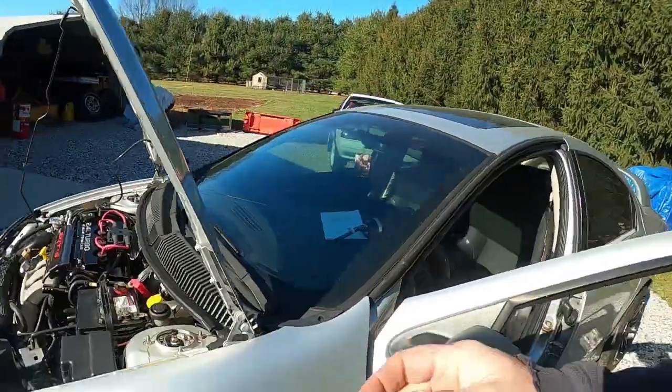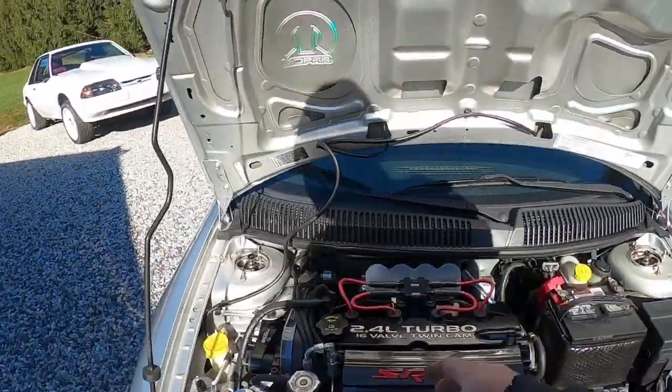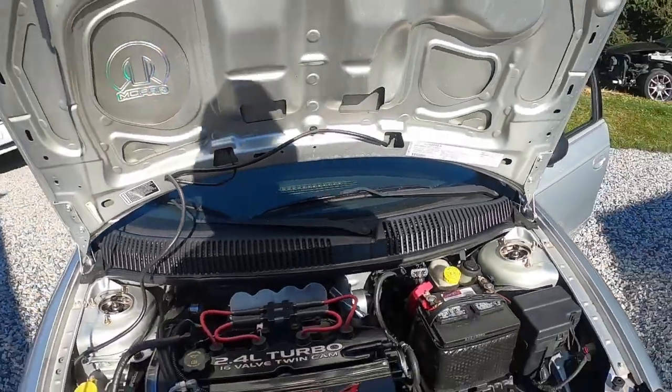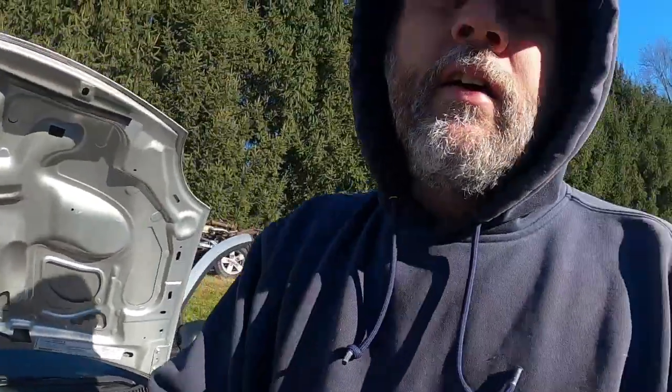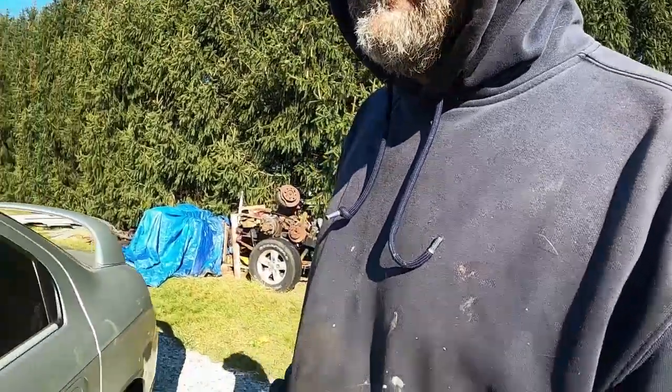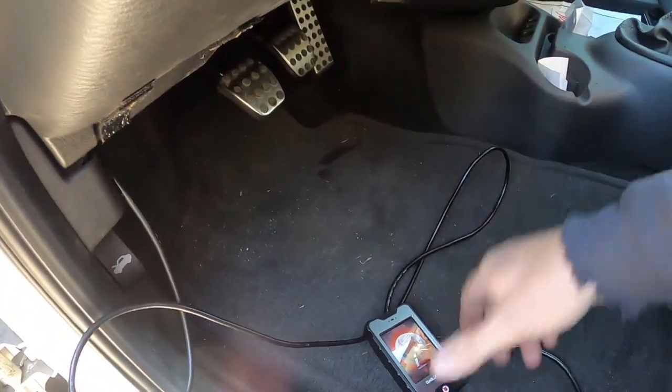All right, so this thing is done. We're actually getting ready to do some data logs. I'm just going to show you how to do that real quick, but everything's together. Big turbo's installed, fuel system's in, fuel pressure's set, heat shields are on, nothing's leaking, everything's installed. So right now, I have it here sitting running. We're using the i3 Diablo Sport to tune this with an email tune.